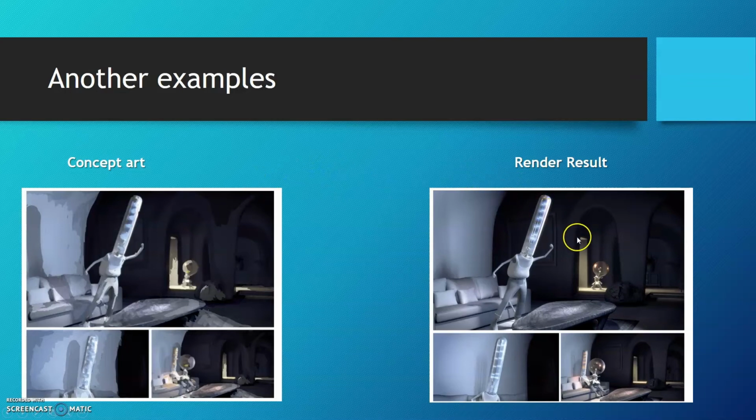There is a nice yellow light coming from the door, which also resembles the concept art. Here only this portion is being illuminated, and the same with this one, and in here everything is matching. There is a bit of illumination on the couch, and the same thing here. So most likely you're going to get approval from your supervisor if you do this, matching with the color script.